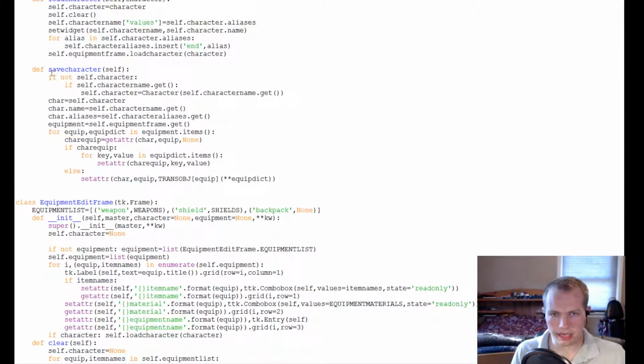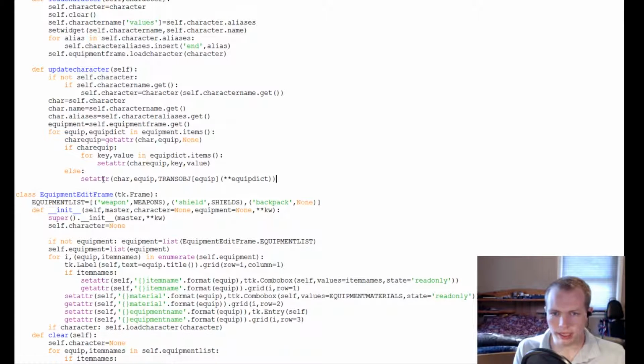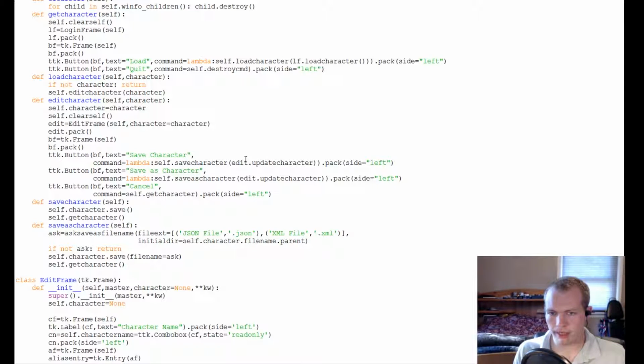And one thing I'm thinking now is that instead of save character here, we should really do update character. And that should be excellent. I was about to change this to edit update character, but we're actually just going to do that in line. So I'm going to get rid of this here, pull this out, and for the reference, these should have had parentheses at the end of edit save character. It looks like we missed those last time.